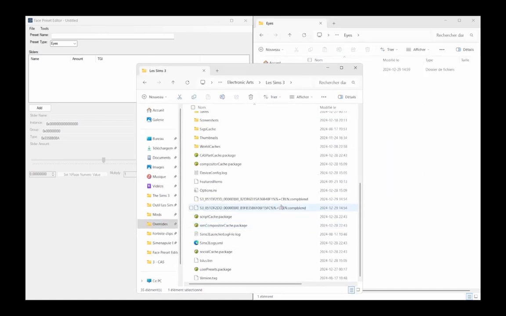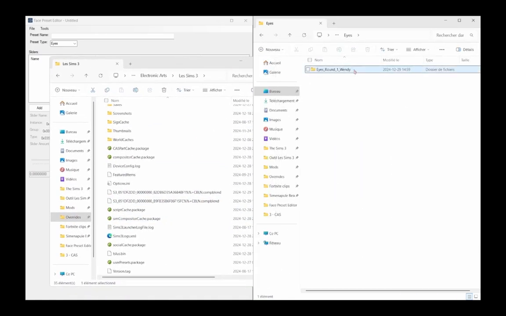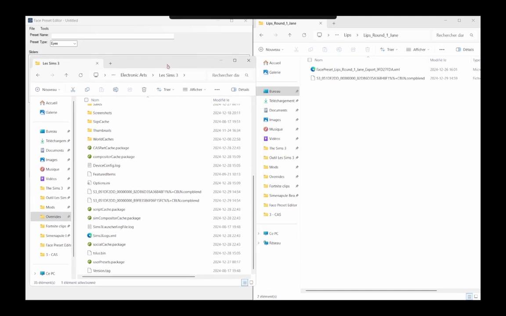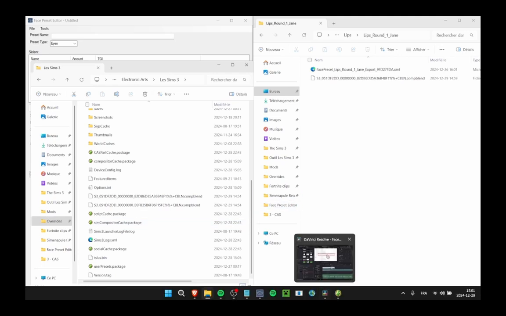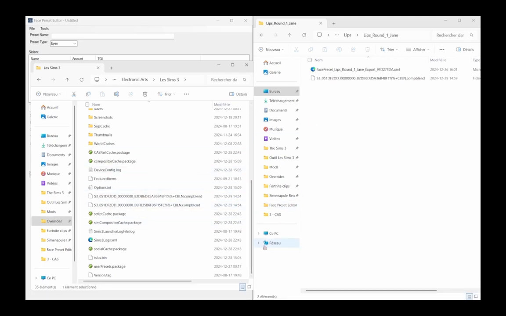As you can see, now we know that the brown eyes are these ones, and the lips round are this one. So this is how you recognize what preset is what. It's really by individually batching them in each and every folder, because it helps a lot to prevent confusion and keep things organized.